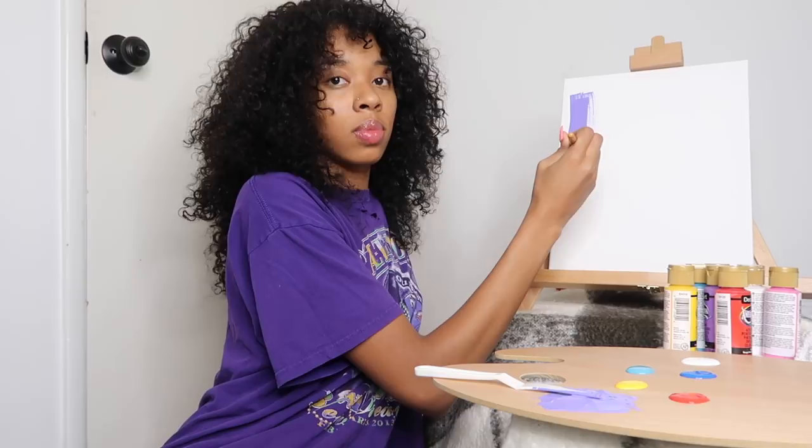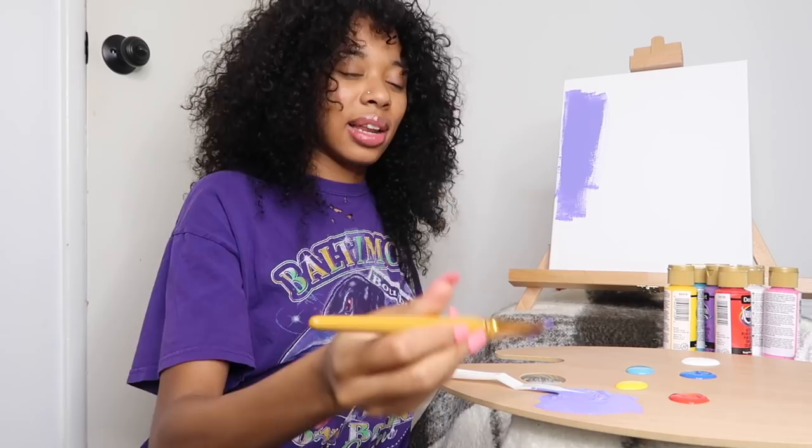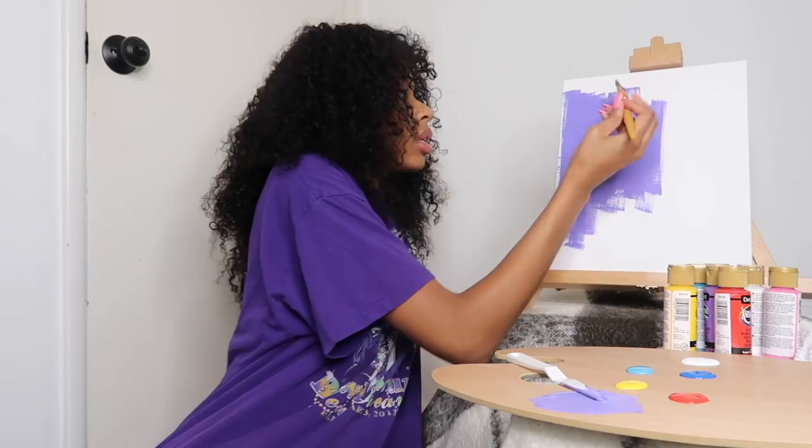It doesn't look the same. What a day. This is really, really relaxing. I'm not gonna lie. Picasso who? And my surface is also different than hers. She's using like a smooth wooden surface. And I got like a little like, you know, I'm doing what I can.